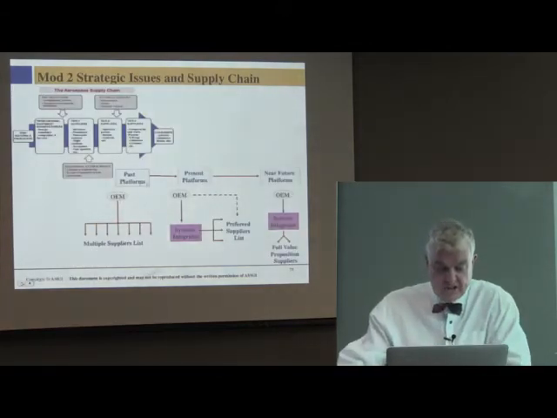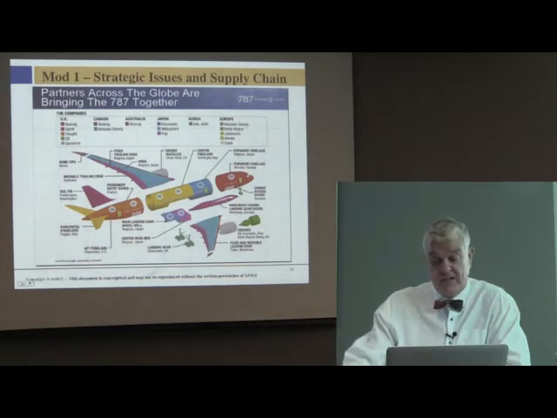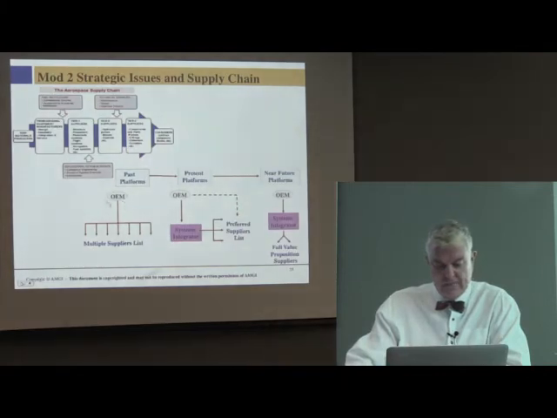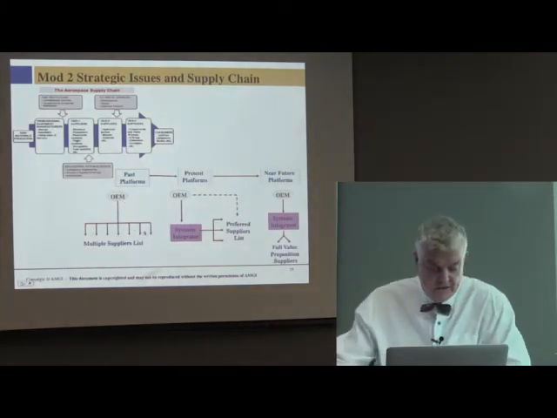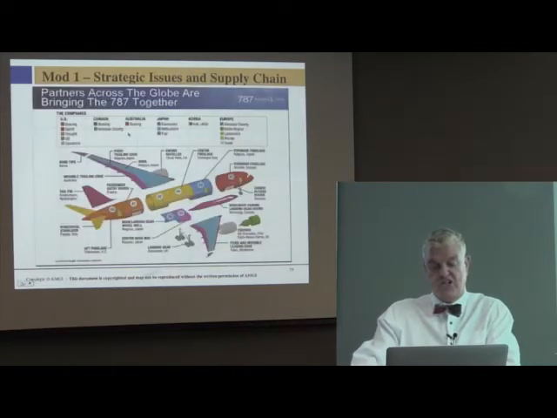This is just another slide that talks about the past platforms where the OEM had multiple tiers of suppliers. Now there are a lot of suppliers here, but these are the big hitters and it's quite manageable. Maybe 20 to 30 major tier 2 suppliers is better than 200 tier 2 suppliers. In the old days, the past platforms, and the old days mean only like 15, 20 years ago, you had multiple suppliers, maybe 200 or 300, whereas the present platform has what are called preferred suppliers. And then in the near future, which is now actually from when this diagram was produced, system integration, full value proposition suppliers. This is a sample of that.